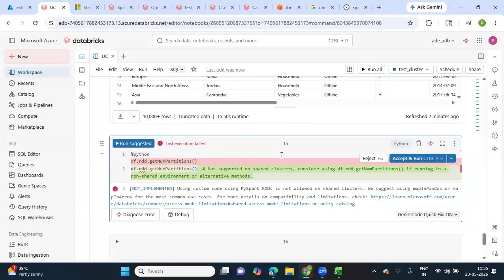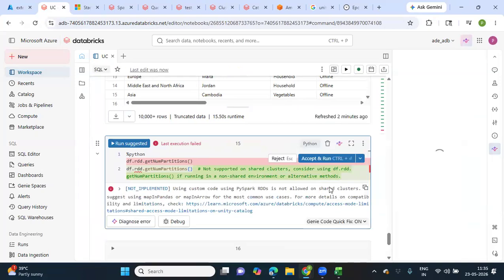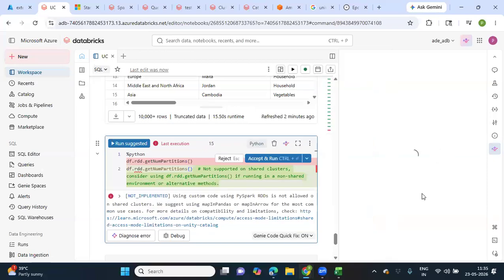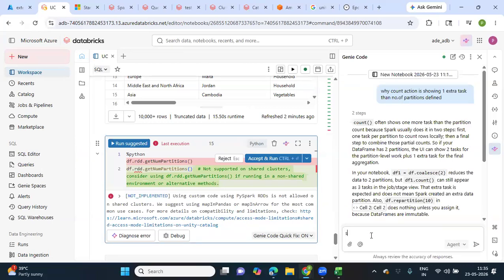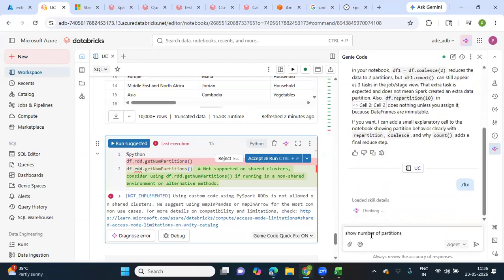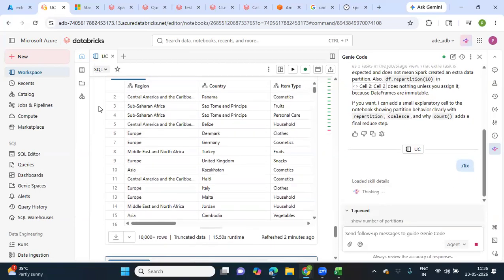But ideally it should show the number of partitions. So number of partitions. It was telling something.